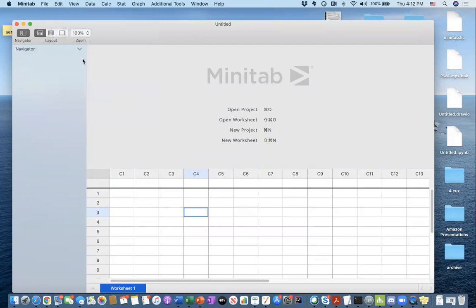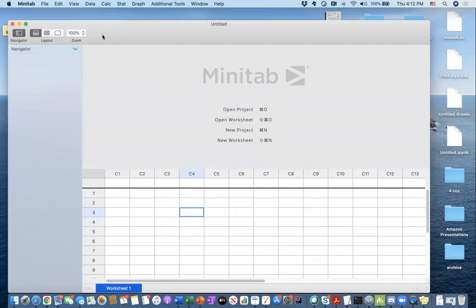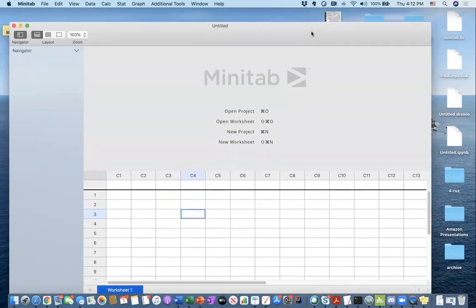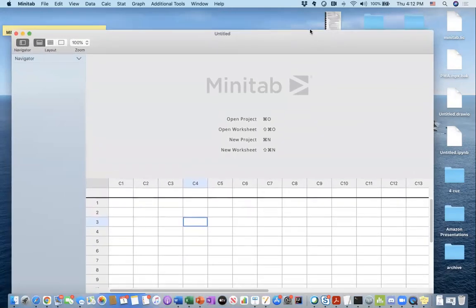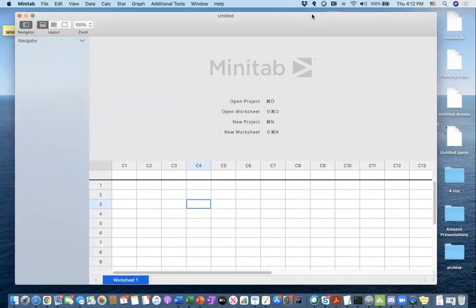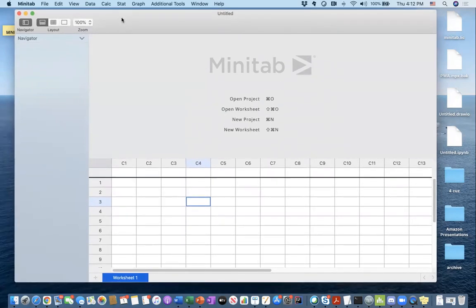If you're using Minitab 19 on Windows, you might see some of those operations like data, calculation, stat, graph, additional tools listed somewhere here. But all the options are the same, and the operations are going to be the same. So regardless of your laptop type, whether you're using a PC or an Apple, the calculations and the steps are going to be identical. All right.